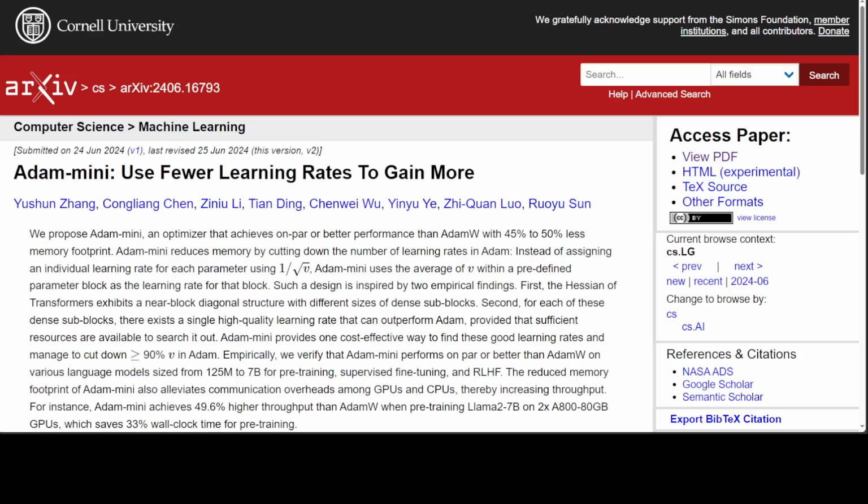Now, we have Adam Mini. So what is wrong with AdamW? AdamW definitely has become the de facto optimizer for training LLMs. Despite its superior performance, AdamW is an expensive optimizer to use. AdamW or Adam requires memory for its optimizer states, the first order momentum M and the second order momentum V square. These in total take at least 2 times the memory of the model size. This memory consumption has become a major burden in LLM training.